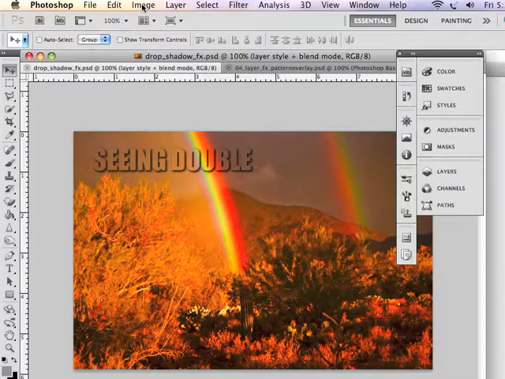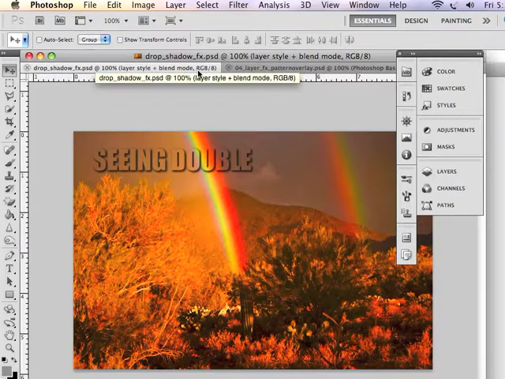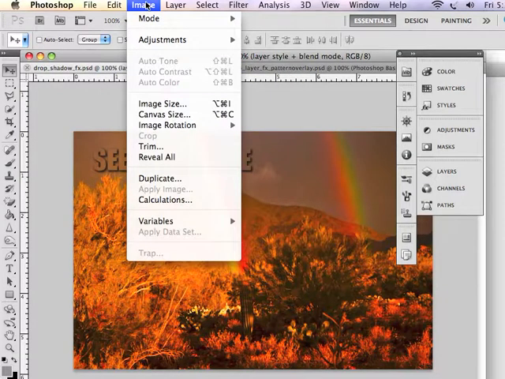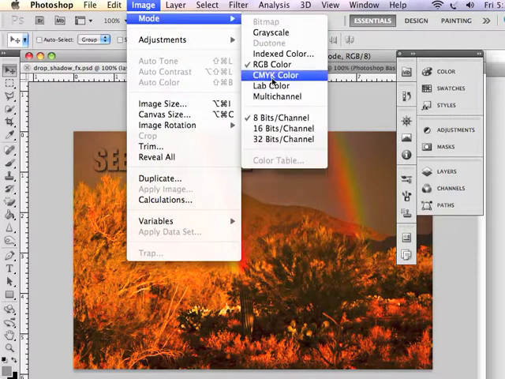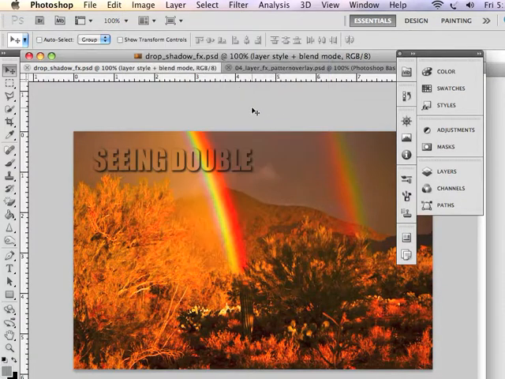The next thing that I want to determine is what image mode we're using. You can actually look here on this info bar related to the image in the image window, and you can see that it is telling us we are viewing this image at 100% and it's in RGB mode. If you noticed that the image is in CMYK mode, which is generally used for print, you'd go under Image, Mode, and change it from CMYK to RGB color. RGB color space is appropriate for saving images as JPEGs.